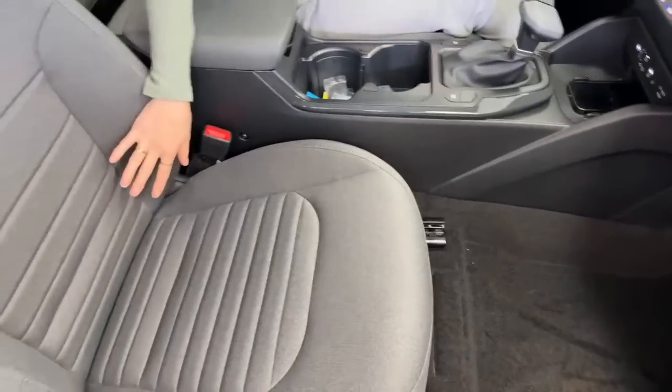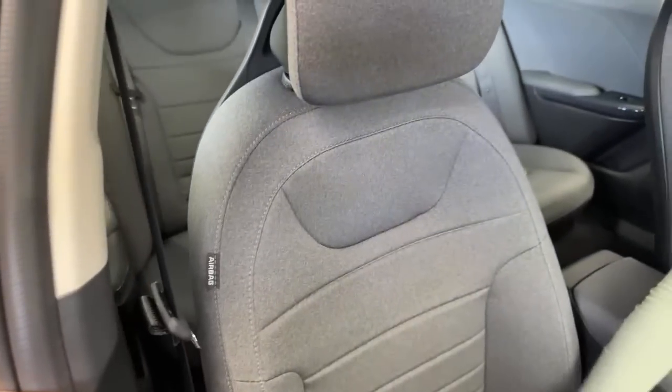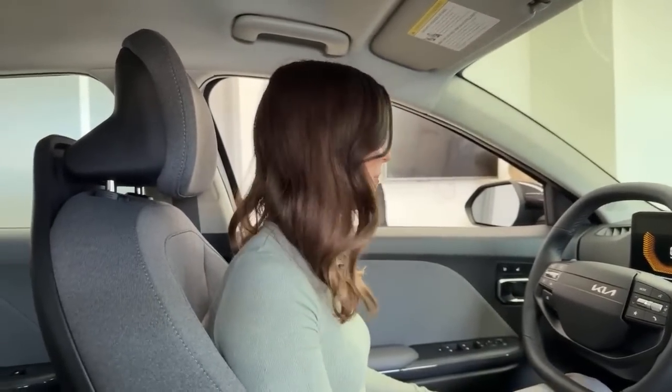You can see that we do have some differences when it comes to the actual, not the material, but the color. So it's that full gray heather, and then we have some more stylized items when it comes to the actual insert, and it's going to be the same seat. It's got that same 6-way manual adjustment as does the driver's seat, not power.